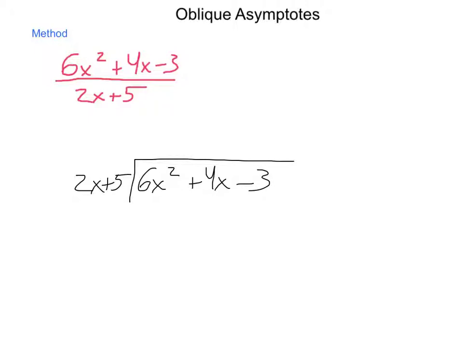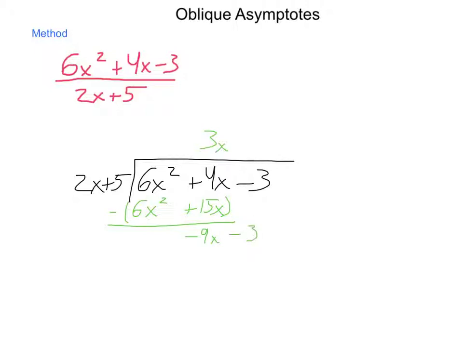Now remember, when doing long division of polynomials, you have to match the first value and then the others go along as is, a lot of times leaving us with a remainder. So in order to get from 6x squared dividing by 2x, we multiply by 3x. 3x times 2x is 6x squared, which is what we were looking for. 3x times 5 is 15x. Now we are going to subtract these two values. 6x squared minus 6x squared is 0. 4x minus 15x is a negative 9x. Then we bring down our 3.